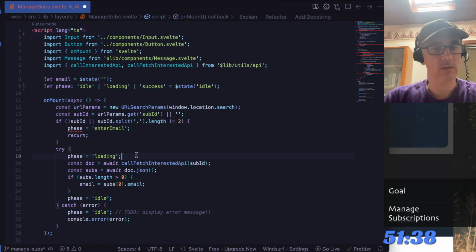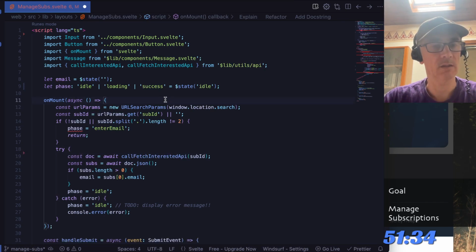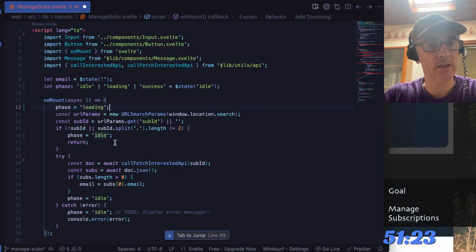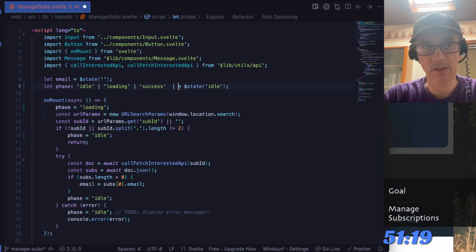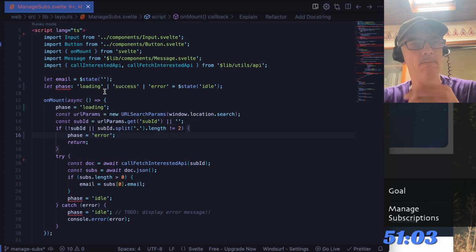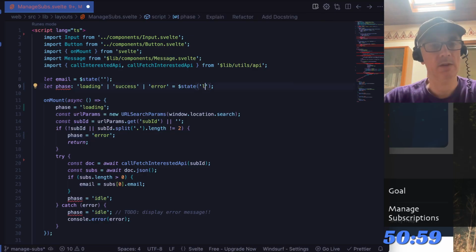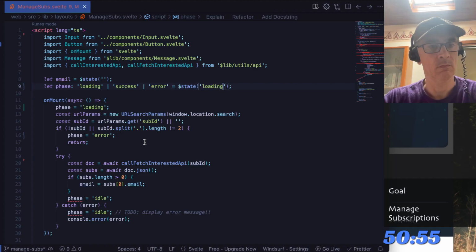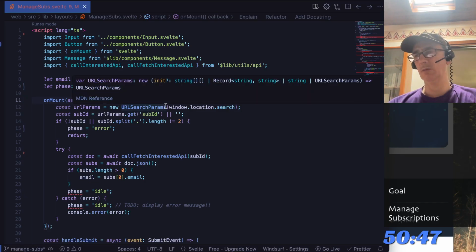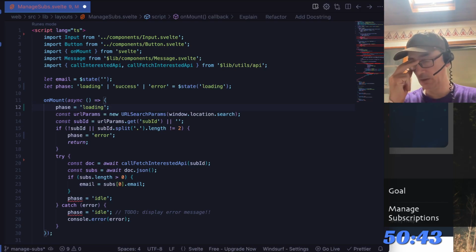Right. I think how it should work is on mount, it starts with the loading phase. Theoretically, that's so quick. But if that's not the case, it's more of an error phase. I don't know if I need idle. No, I don't. Let's get rid of idle because we go there and we go to an error phase. Oh yeah, so we can start with loading. So that means if that starts with loading, I don't need to say on mount, do I? I'm not sure, yeah. Let's do it anyway.